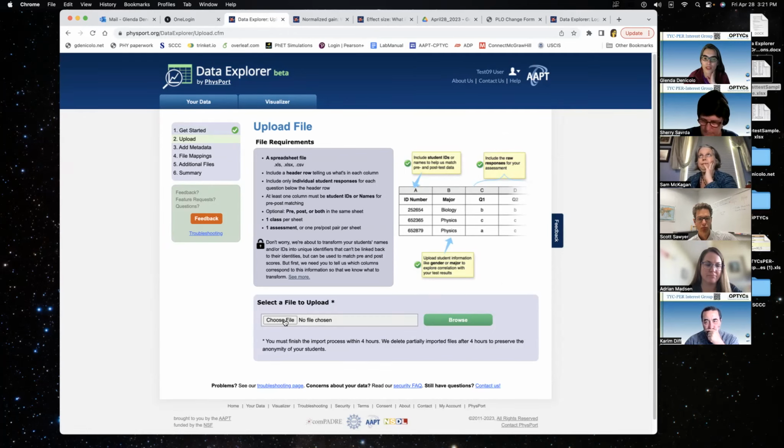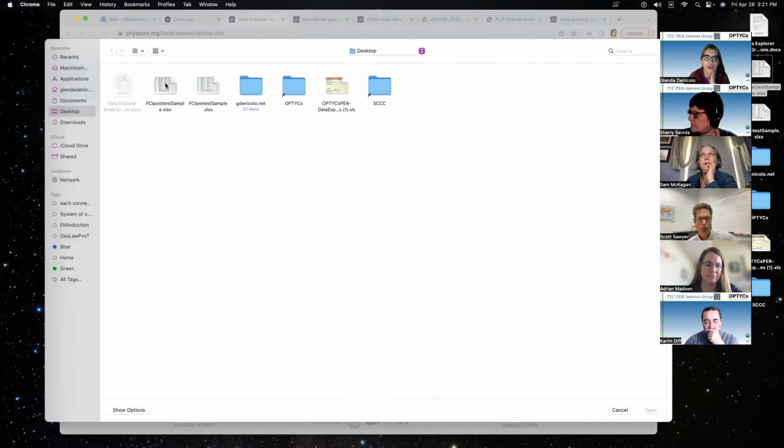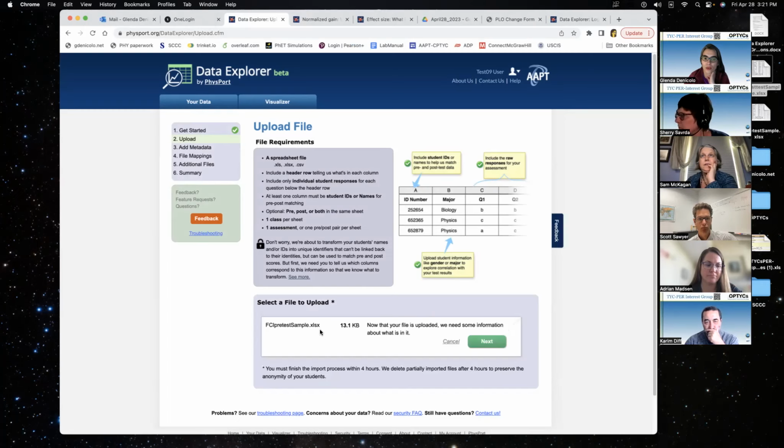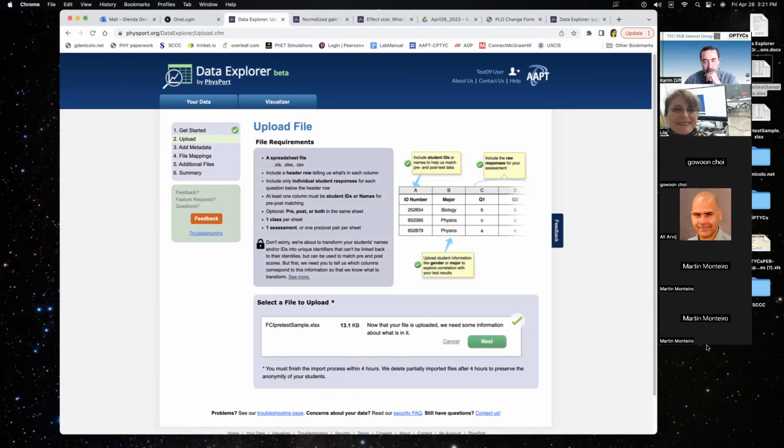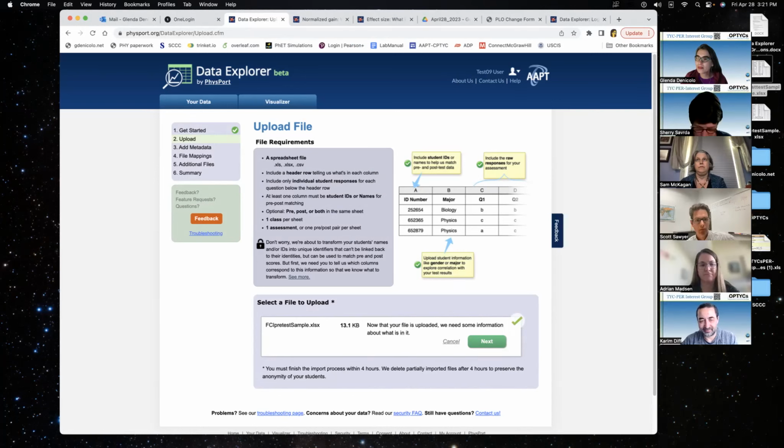So we're going to choose a file to upload, and I am going to choose first the pretest, open. So I am uploading the pretest. Are we all there? Did we all get a pretest? On the chat, I also tried to share the pretest file with you guys. It's an Excel spreadsheet, and maybe you could download it easily. How are we doing? Are we all in the same spot? Did we all upload this? Do I get some thumbs up? Or anybody can complain and say, hey, hold on a second. Does anybody need more time? No? Okay. I uploaded it.